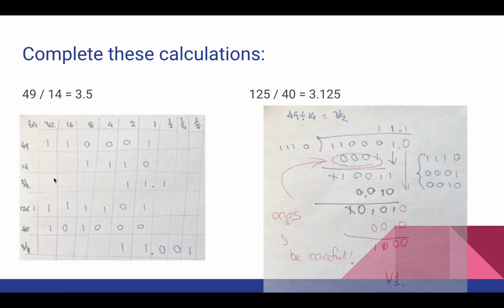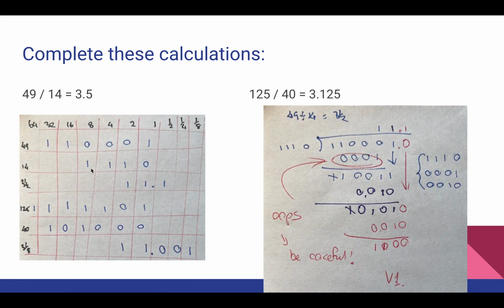So I created my number lines. Here are my number lines of all my different values. And you'll notice that I haven't put anything in the slides that are blank. So I've got a binary point down between the 1 and the half. For most of my numbers, I haven't had to worry about the binary point, so I've left it there. But where I have 3.5 or 1.1, I've put it in. So these are the numbers I'm dividing and the answer. 125 divided by 40 and the answer 11.001.